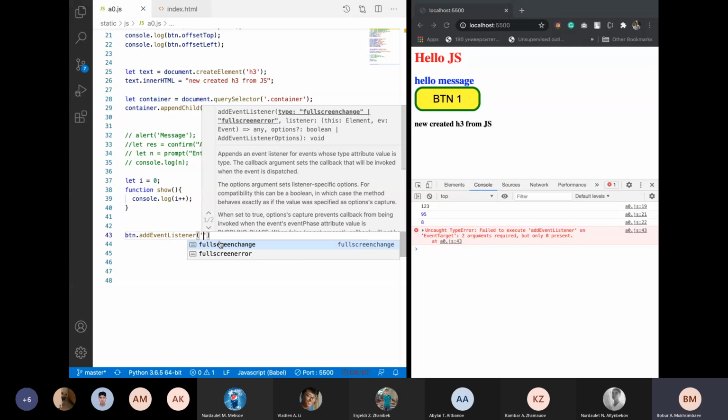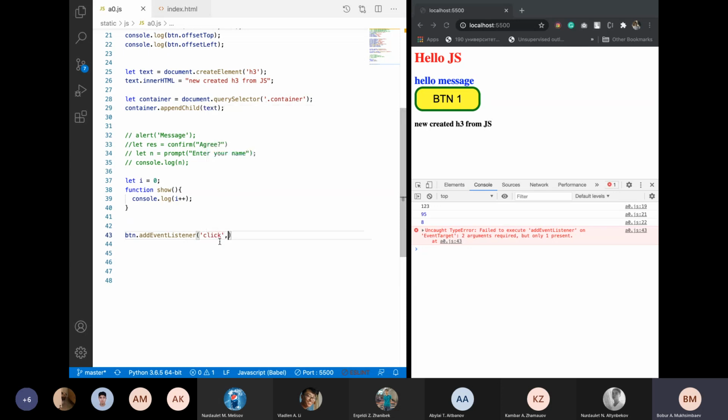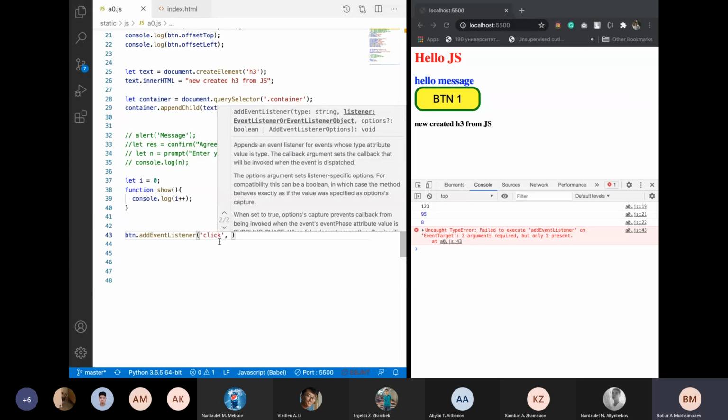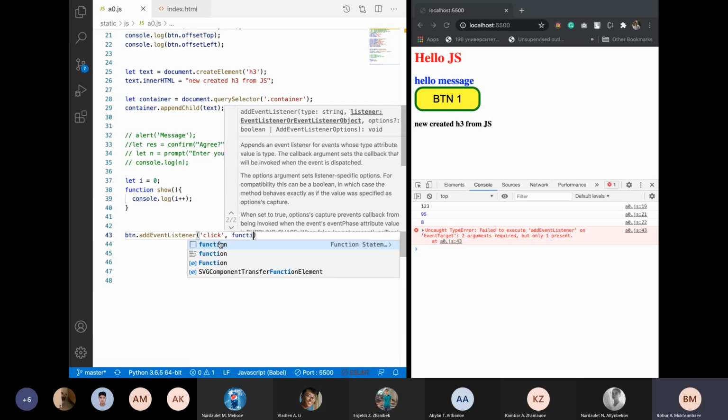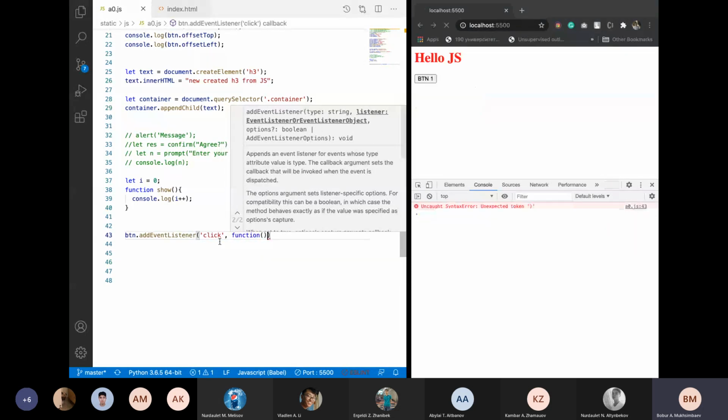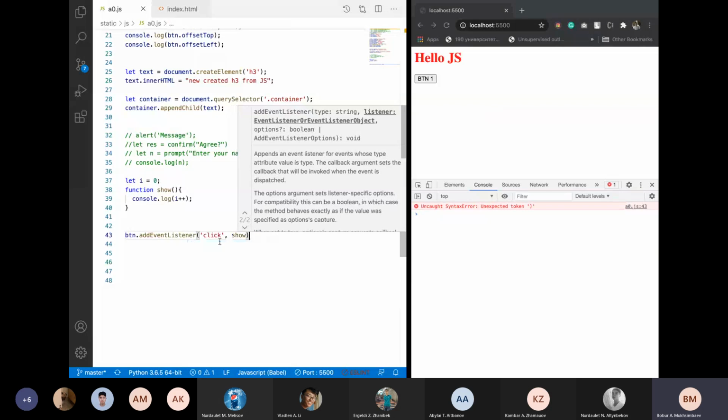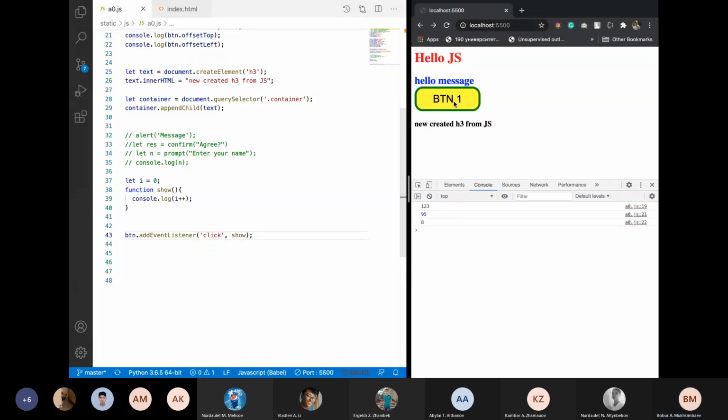The first one is the name of the event. In our case, it's a click. The second one is the function itself. It means what we have to do when someone clicks this button. It's a function. In our case, we can just call show. And if you click this button, it will do the same thing.